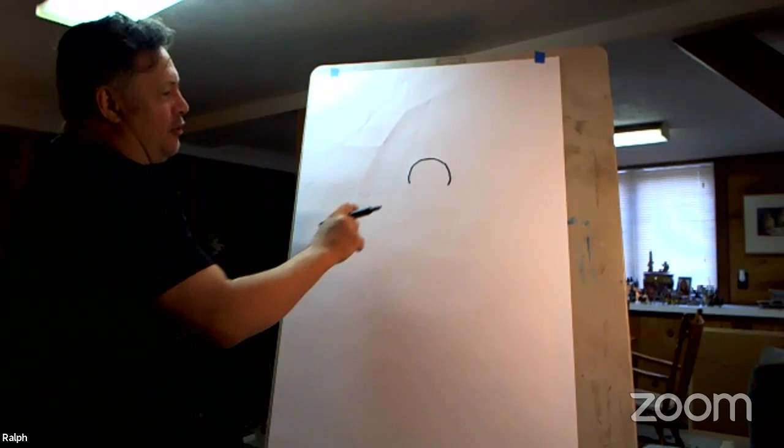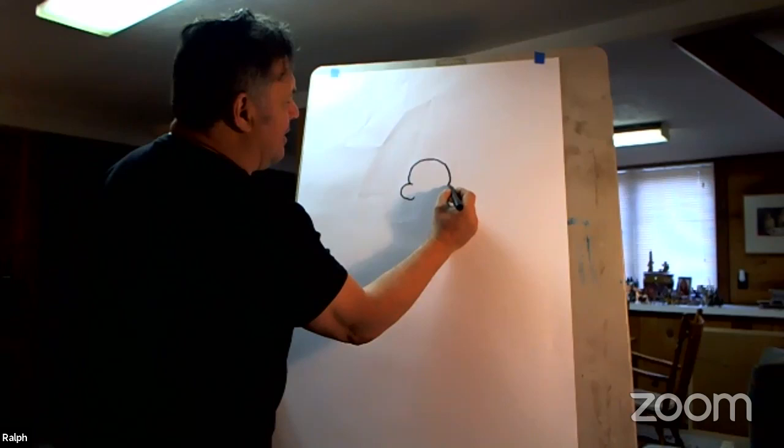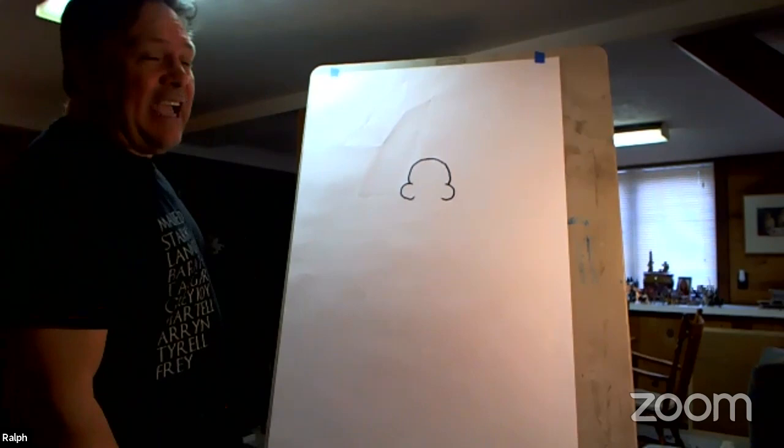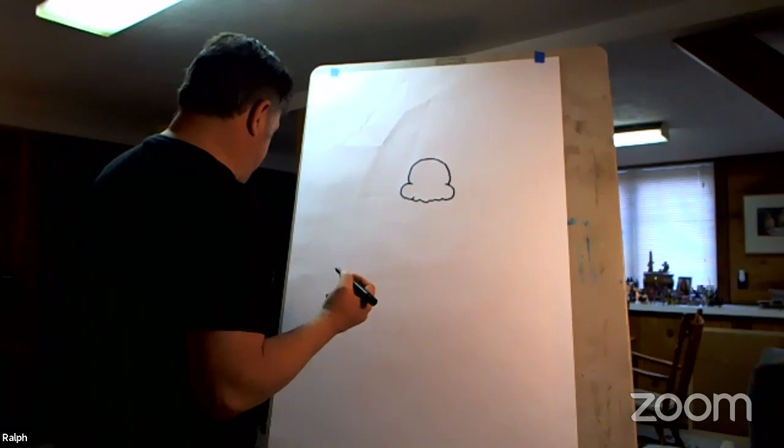And then right here, we're going to make a letter C and a backwards letter C. So you're going to make a letter C, and I kind of make that bumpy too. And a backwards letter C. Looks like a head with ears, doesn't it? But then at the bottom, we're going to make a bumpy line going across. So you want to connect these together with a bumpy line.